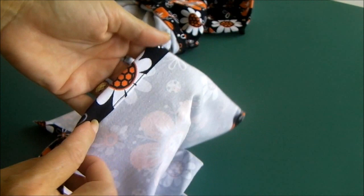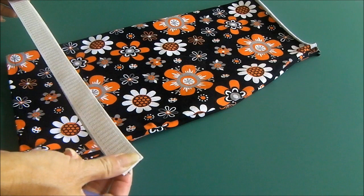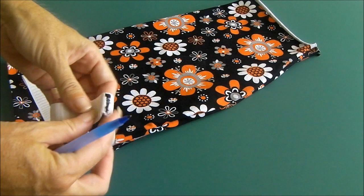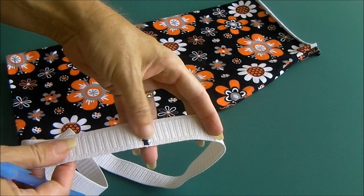The next step in sewing our skirt is to prepare the elastic. So I've taken a piece of 1 inch wide elastic and I've popped it around my waist and cut it to the right length. And then I joined the two pieces of elastic. So I've joined them end on end and just done a zigzag stitch across here, and this attaches the elastic together, but it does it smoothly so there's no bumps or overlaps.